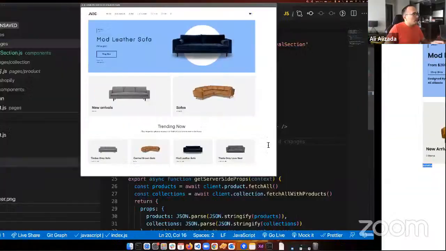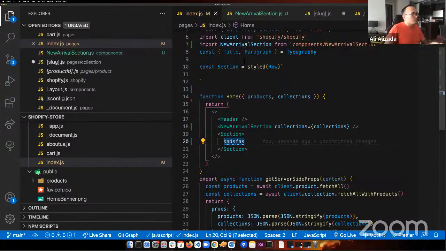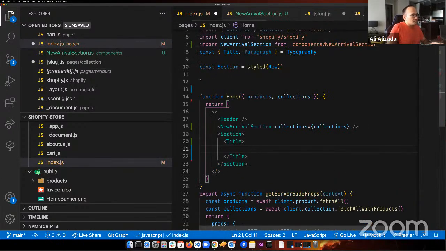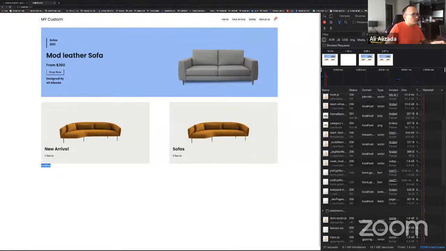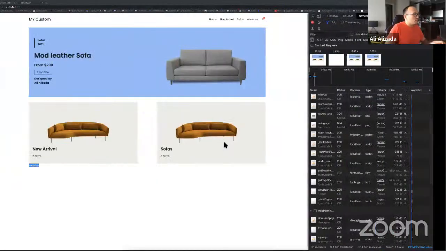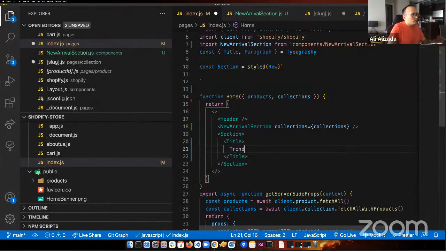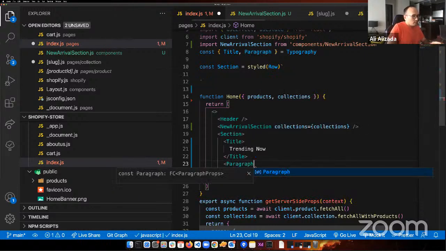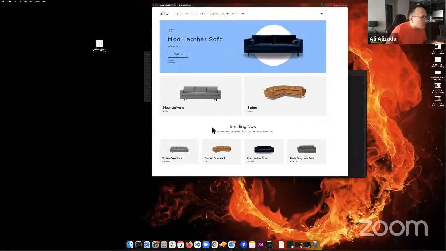And for doing that, we're going to just say title. So very simple, title, and then say, what was it? Trending now. And then we have another paragraph. And let's see what it is. Find the perfect piece of accessory to finish off your favorite room in the house.